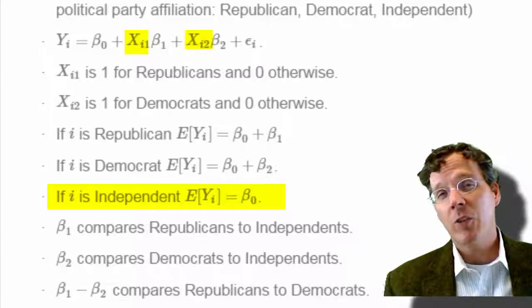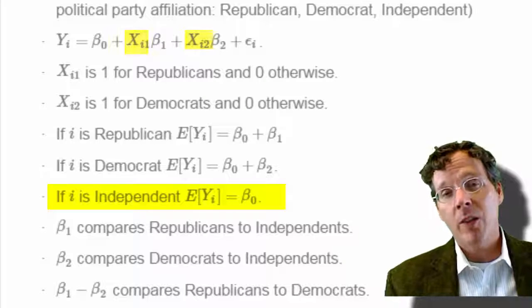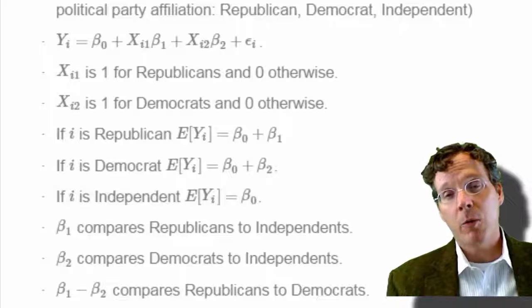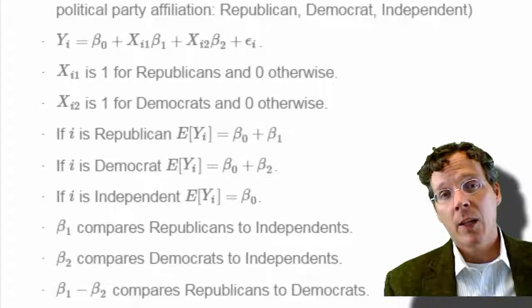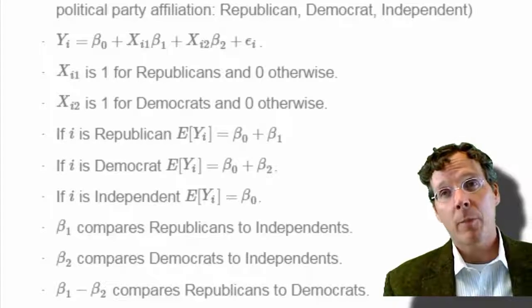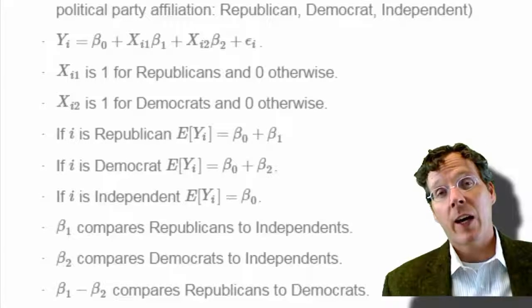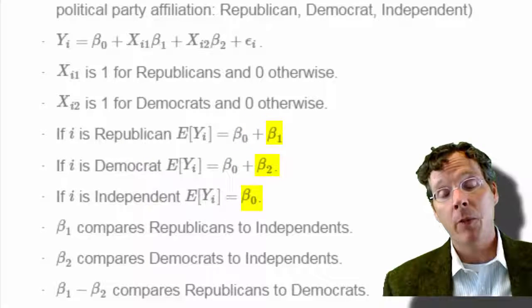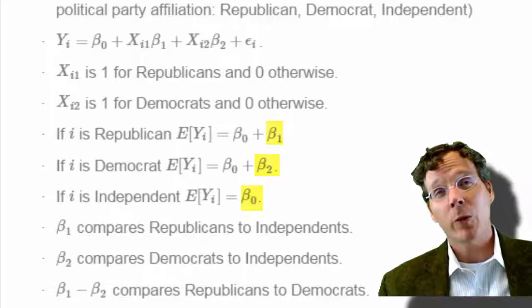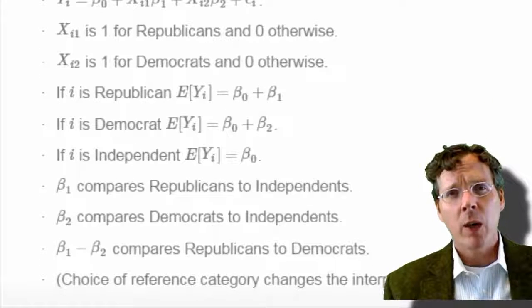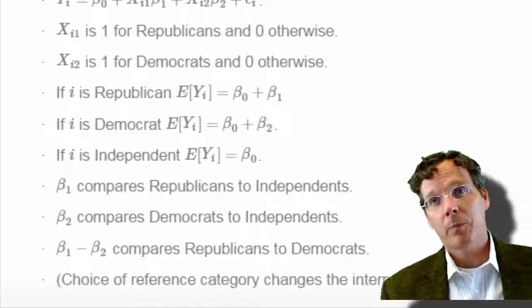And that's why we can't include a third term, right? Because if we know that you're not a Republican and not a Democrat, then you must be an independent in our data set the way we've set things up. And so it would be redundant to have a third variable in there. It wouldn't have any new information. Here we have 3 means, Republican, Democrat, Independent, in 3 parameters, beta naught, beta 1, and beta 2. If we were to add an extra parameter, it would kind of break the model. And I'll show you in R what happens when you do that in a minute.